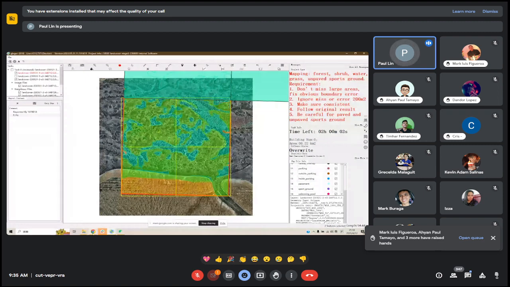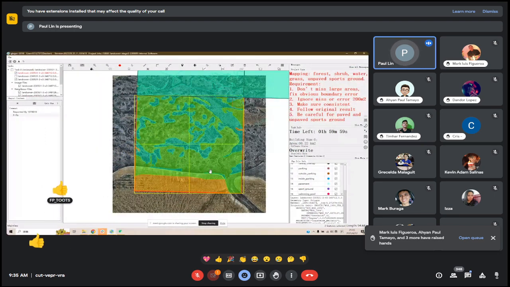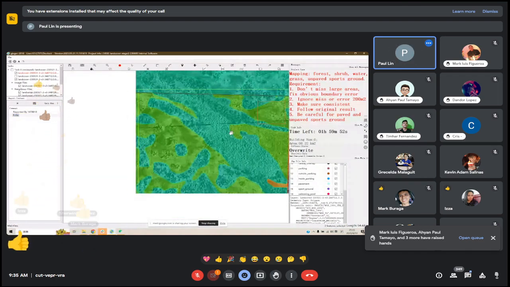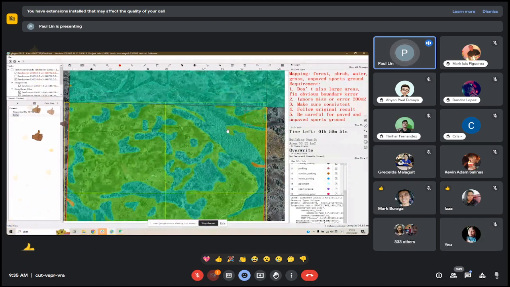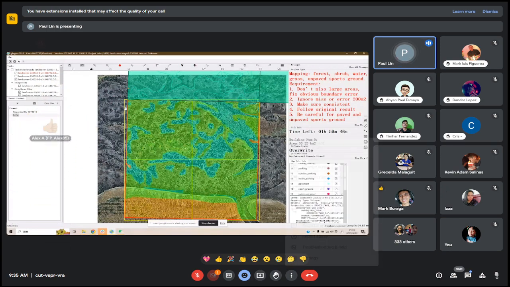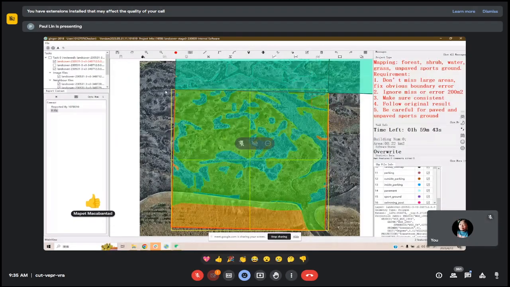Can everyone see my screen now? I believe so. So now I'm on the checker side of 1858. There are many tasks being reported. At this point of the project, guys, we don't need to go into the details and decide if your task is wrong or the neighbor task is wrong.